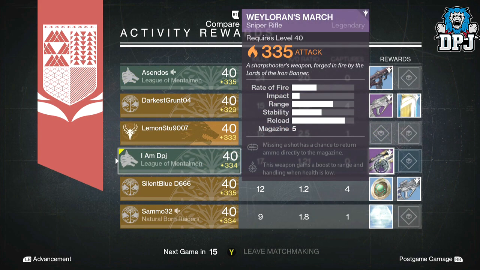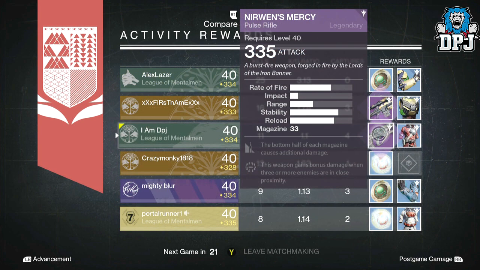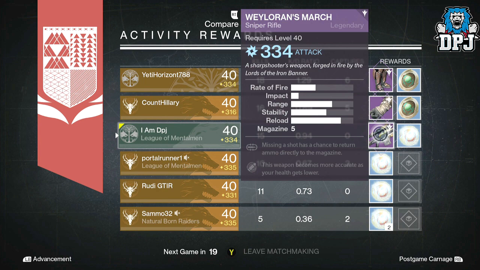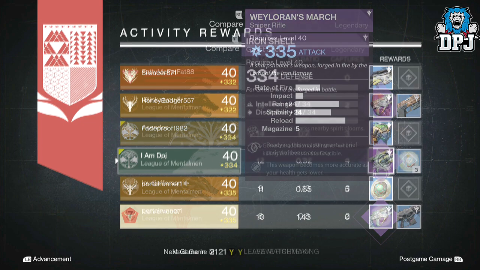I mean, I played easily as much Iron Banner as I did the last one, but yet only got half the drops, which is crazy. I wanted a decent roll, No One's Mercy, yet from all the games I played, I only had one drop, which had a shitty roll. It just kept giving me Weyloran's March snipers. I must have had at least 10 of them drop. I have kept most of them to show you guys the rolls at the end of the video, and I want you guys to tell me which is the best one.